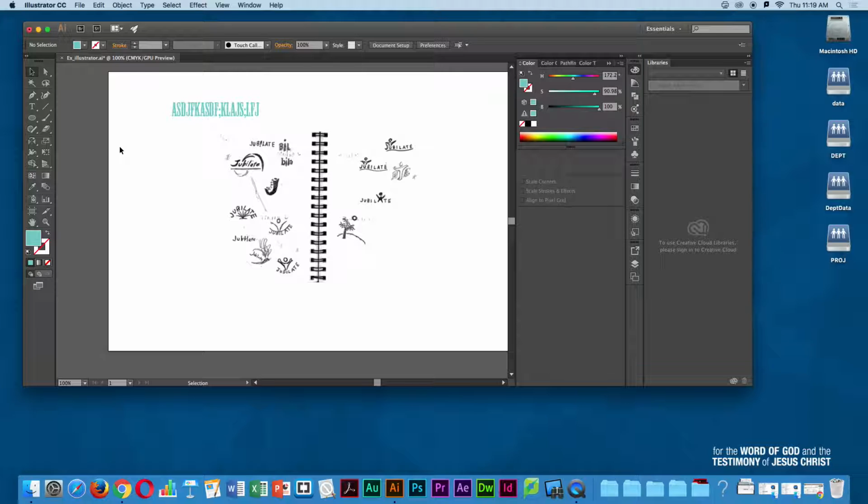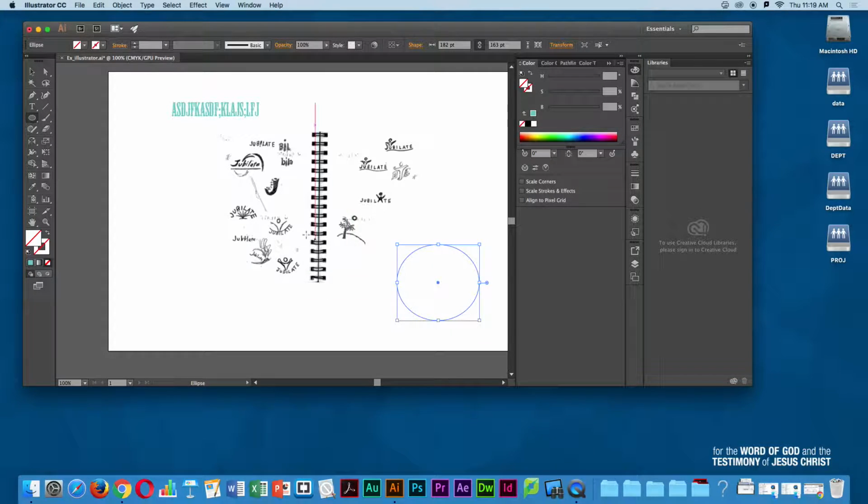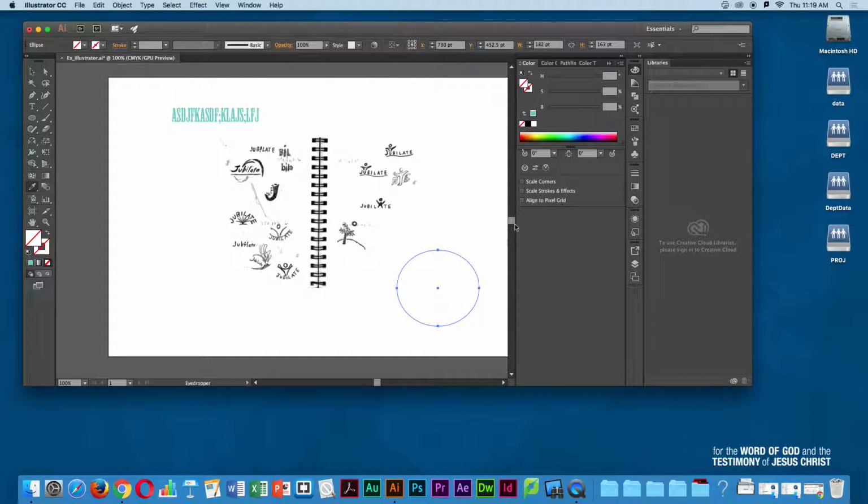Other tools that you're going to use, I'll introduce in a little bit. There's the eyedropper tool. Let's say I want to draw a shape later on and I want to use the existing color. I can hit the eyedropper tool and hover over it. So let's say I draw a circle over here and I want it to have this color. I just get the eyedropper tool, I hover over that color, I click, and it automatically adopts that particular color. So that's nice. It also will pick up type treatment. So if I wanted to type something and I wanted it to look like another type, I can use the eyedropper and it'll pick the color and the type style and everything. So that's nice too.